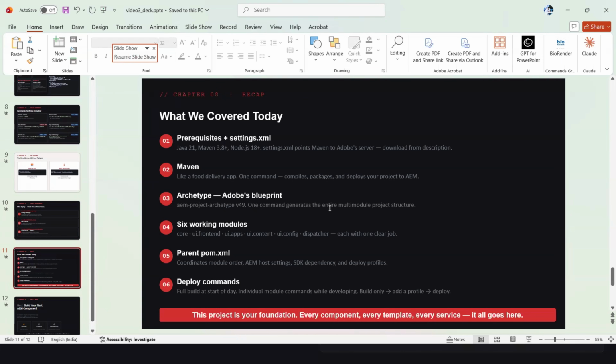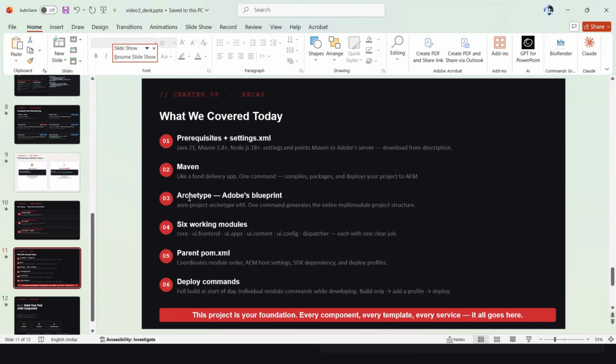Let's recap what we covered today. Prerequisites and settings: Java 21, Maven 3.8+, Node.js and a settings.xml file that points to Maven's Adobe server. Second one is Maven, like a food delivery app. One command compiles, packages and deploys it to your AEM project.